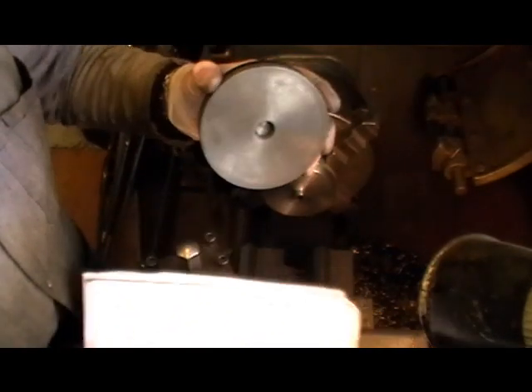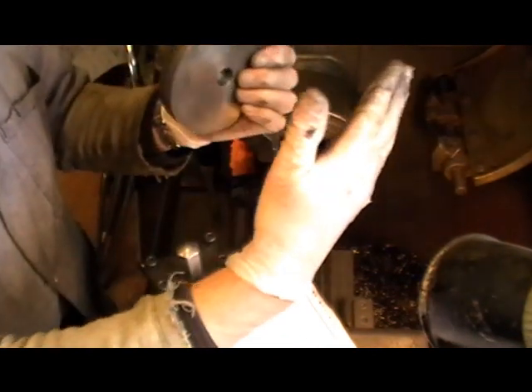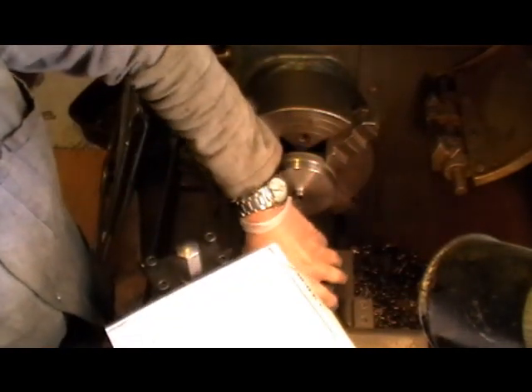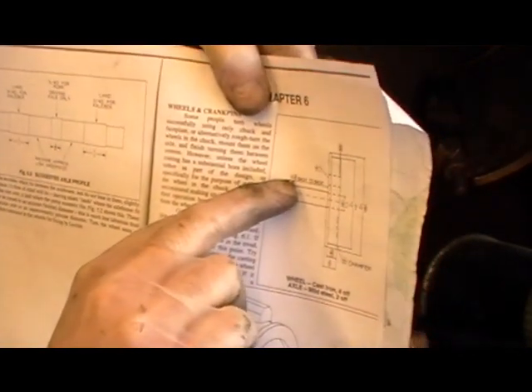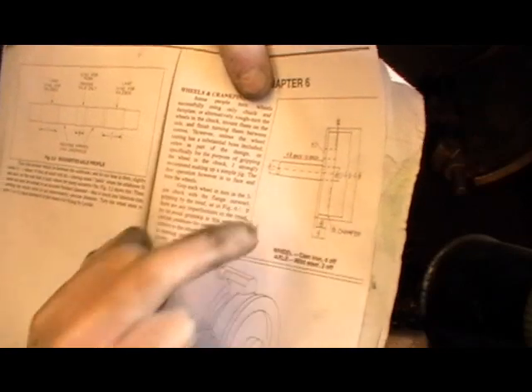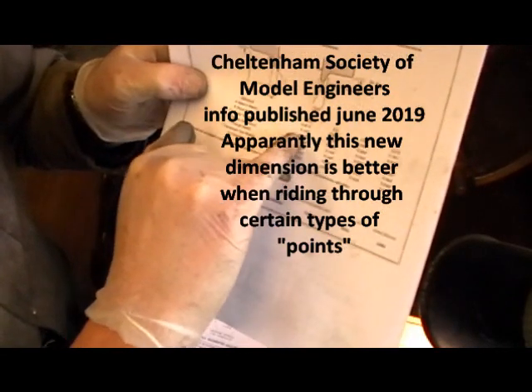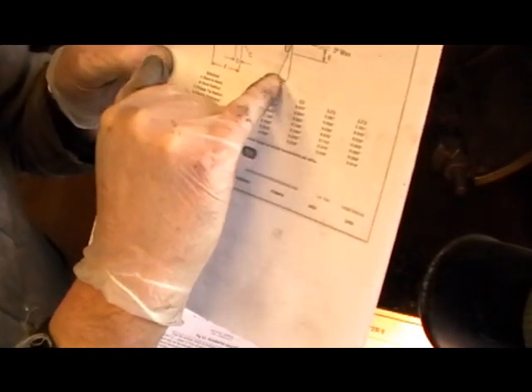Now the wheels' back-to-back measurement — imagine a wheel with another one at each side. That measurement has changed to 4 and 11/16ths from 4 and 5/8ths. Also the profile of the wheel is no longer parallel and at right angles to the flange. There's a lot of different information on this on the internet, but the best I've found is from the Cheltenham Society of Model Engineers — their back-to-back for 5-inch gauge is 4.687, which is 4 and 11/16ths. I'll be working to those new dimensions, including a maximum 3-degree taper on the tread and a 20-degree taper on the flange.